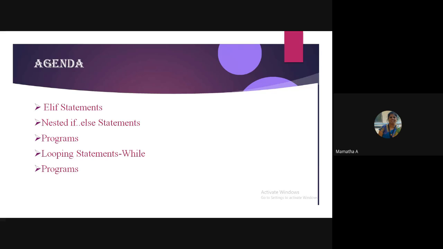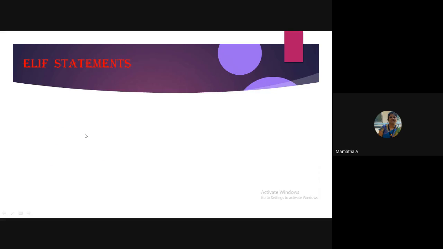Okay, so in today's class we will see two sets of conditional statements. One is the elif statement, the other one is the nested if else statements. Only four we have. We have seen two earlier, simple if and if else. These two we see in today's class. What is this elif statement? I suppose you are new to the keyword elif, but you are not new to the operation. The keyword is new, but the operation is old to you. Let us see what the elif statement is.